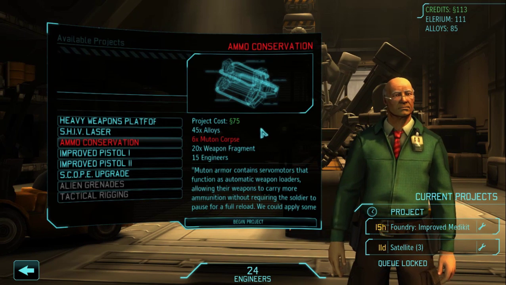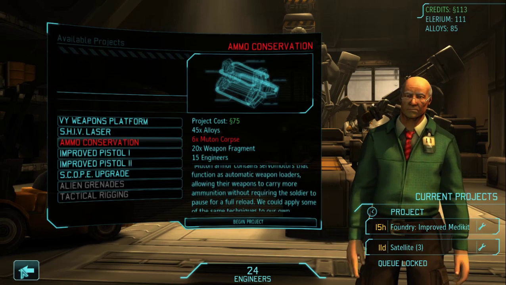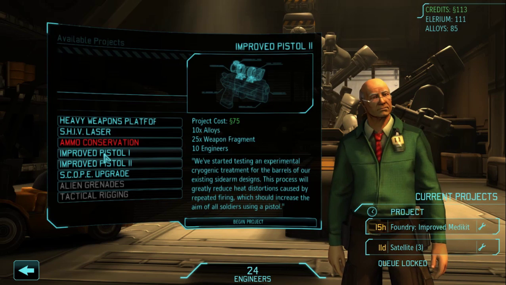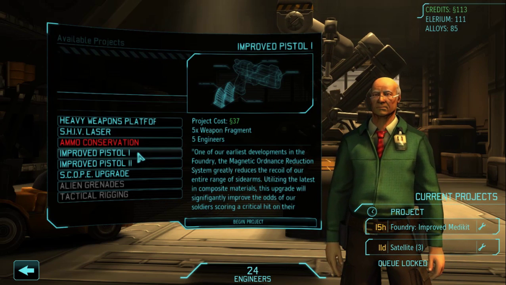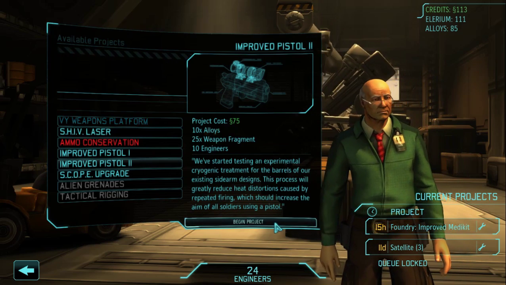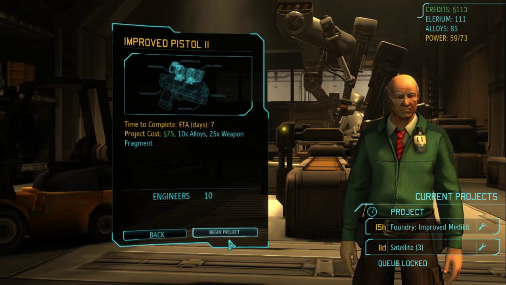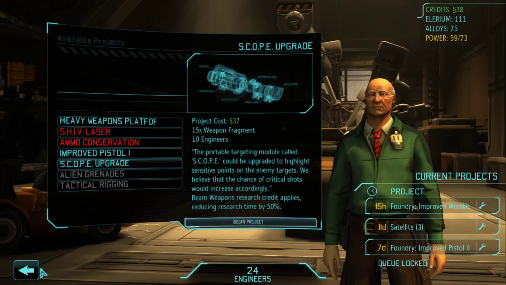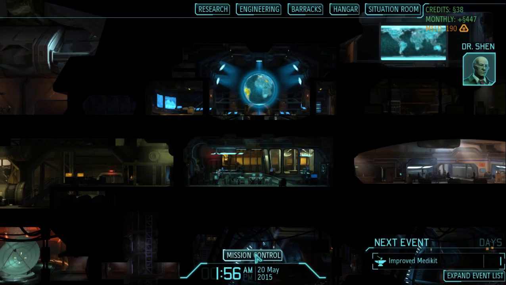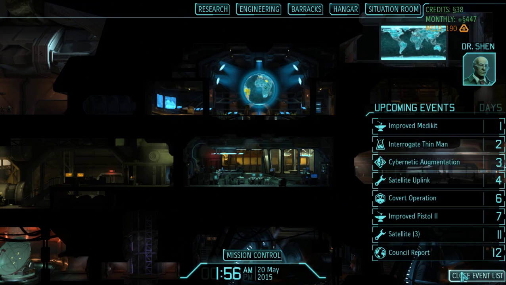And I cannot do ammo conservation just yet, unfortunately, because it will take a lot more Muton corpses than we have. And I think it might also be a good idea to get some pistol upgrades, since the covert ops will only be using the pistols. I figure might as well. We're certainly keeping the boys down in the Foundry busy. I'll let them know you've got another project ready for production.